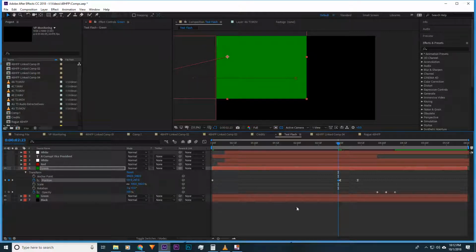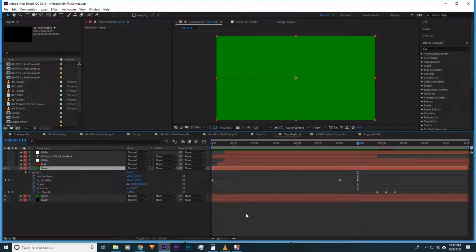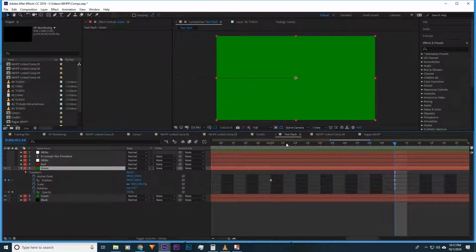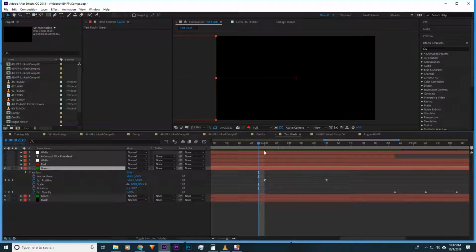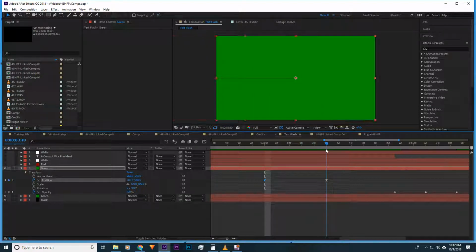All right, I'm going to get rid of this keyframe here because I want it to go back to the way I had it. Where I'm paying attention is these two keyframes right here. Let me make it one step smaller. So I've got a little arrow here and a little arrow there. That means at this position, I want it to be at that coordinate. And here at this position, I want it to be at that coordinate.